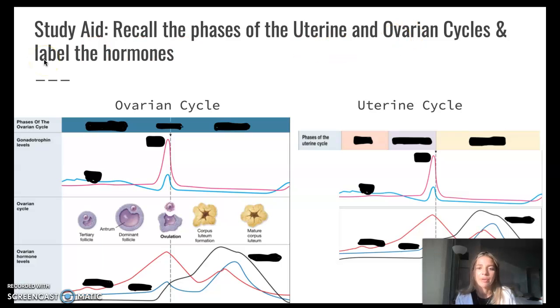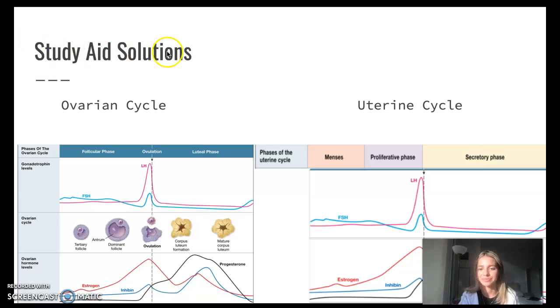For my study aid, I thought it would be good to recall the graphs that show both the hormone levels and the stages of the ovary during both the ovarian cycle and the uterine cycle. So in the left photo, this is a graph of the ovarian cycle, and if you could fill in the top 3 phases, and then also match which hormone belongs to which of the boxes that are on the graph. And the same with the uterine cycle, 3 phases, and then match the hormone with the missing boxes. And the answers are here. Thank you.